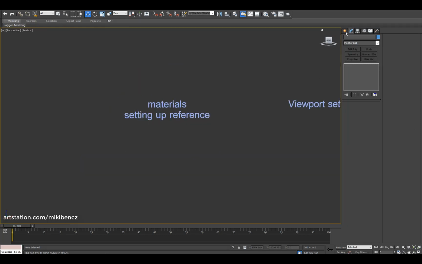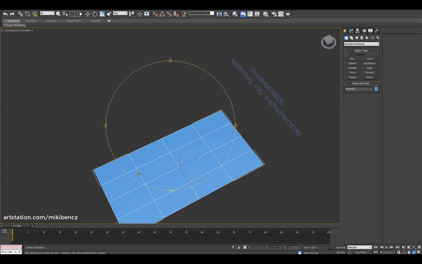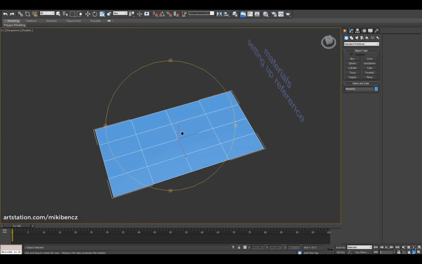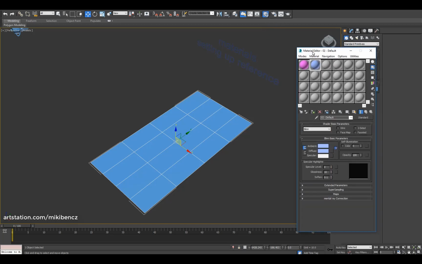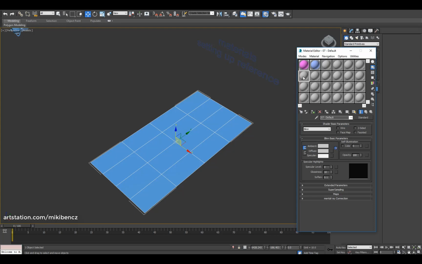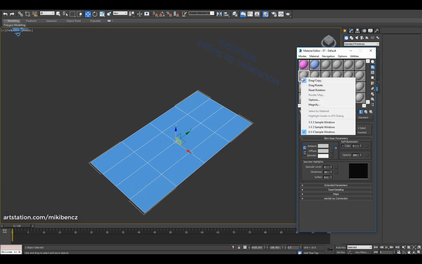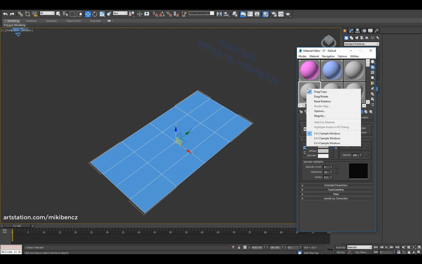So materials, pretty simple. Let's create a plane here. We have it here, and if we press M on the keyboard or click here, the material editor will come up. We select a new material here, and of course you can change the sample size by right clicking.